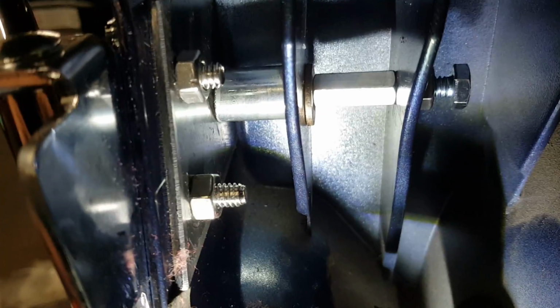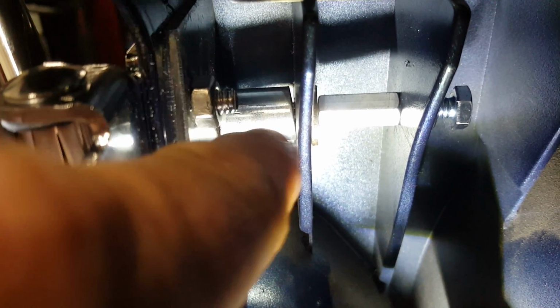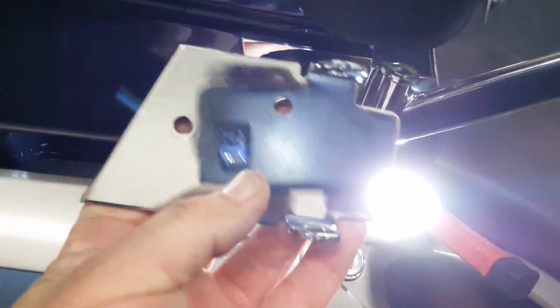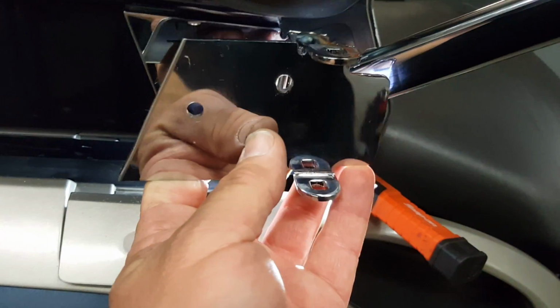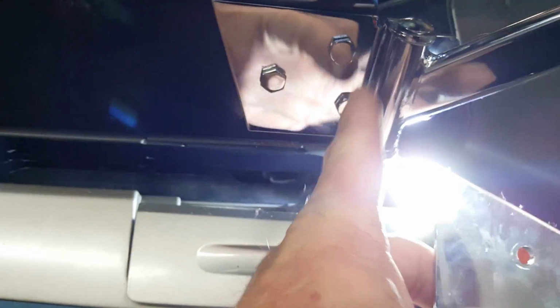Here's what I did. There's a reinforcement plate that I showed you earlier that's right here. There's the 1 inch spacer, which is cut at an angle so that it fits down in there. When I put the bracket up here without the arm on it, it looked like this. This is for the other side, but I'm just using it for illustration purposes. I put it up on the side of the bike and clamped it on with a pair of vice grips, and since I already had the holes in this bracket, I wanted to drill the holes in the box.